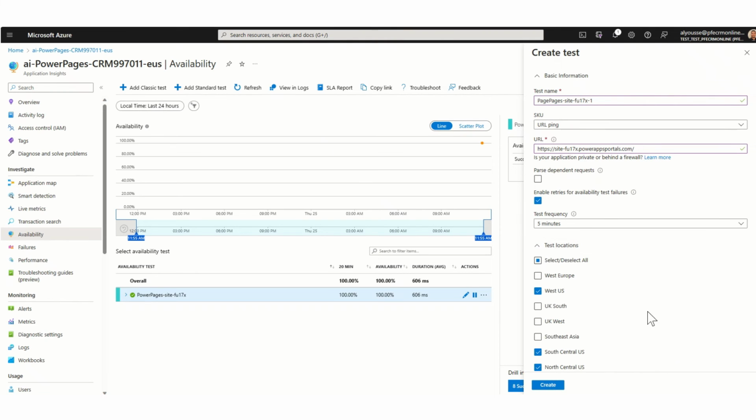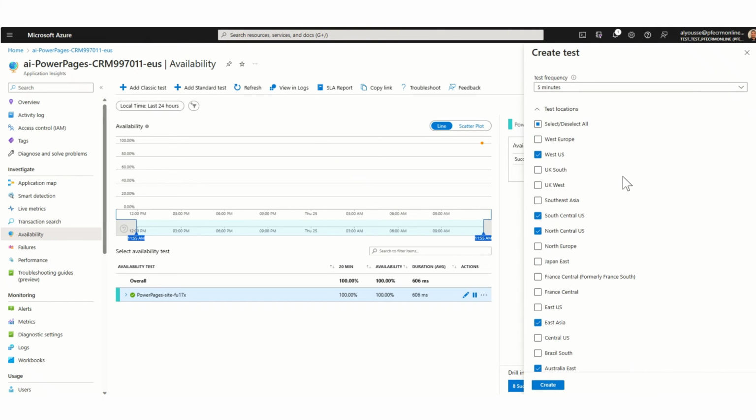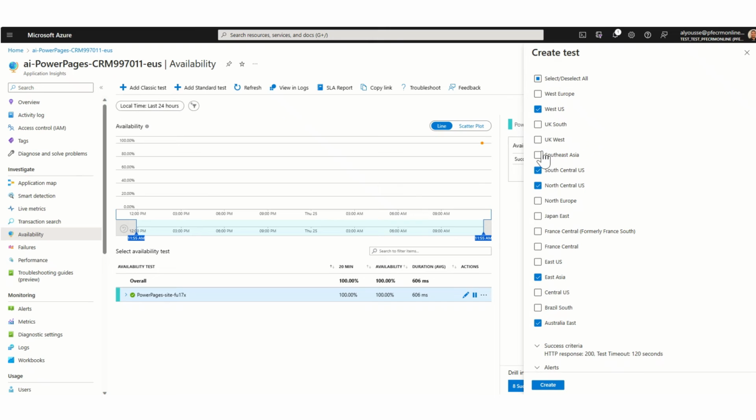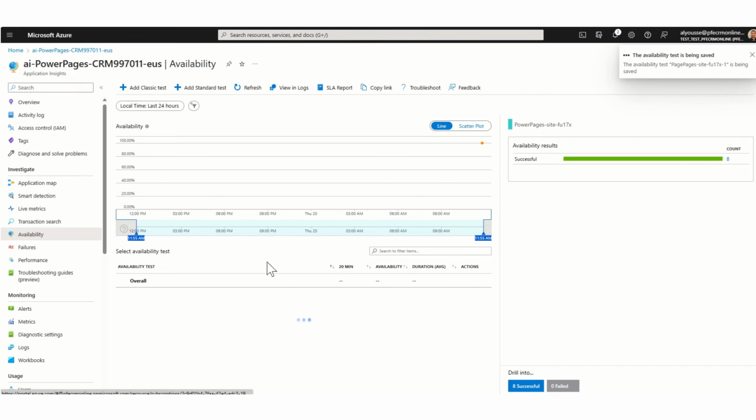You can see there are different locations that we can set, from West Europe, West US, UK, and so on. So we want a minimum of five, I would say, and spread it out. Knowing this one's in the US, our primary audience will be in the US. We'll stick with that, but maybe we are also international, so we want to also work with, say, East Asia, Australia. I think I'm going to go ahead and put in Brazil as well as Japan. And create. And you'll see this ellipsis show up, created successfully.